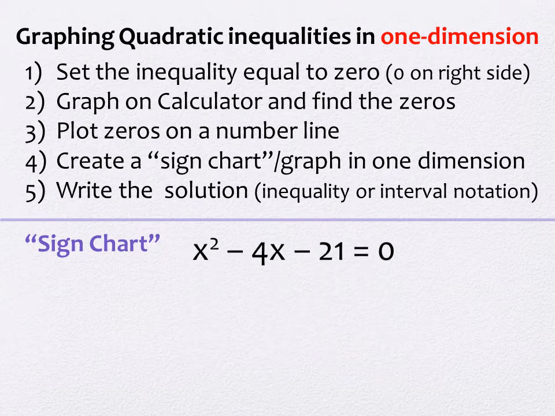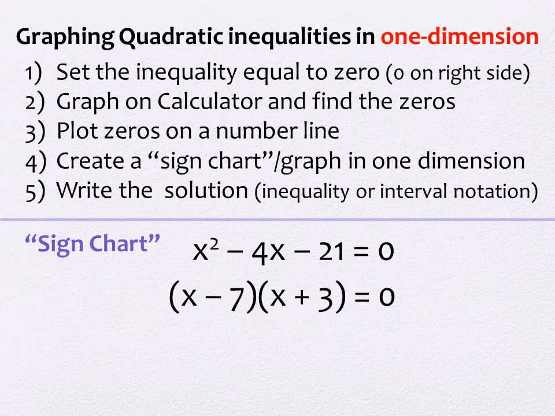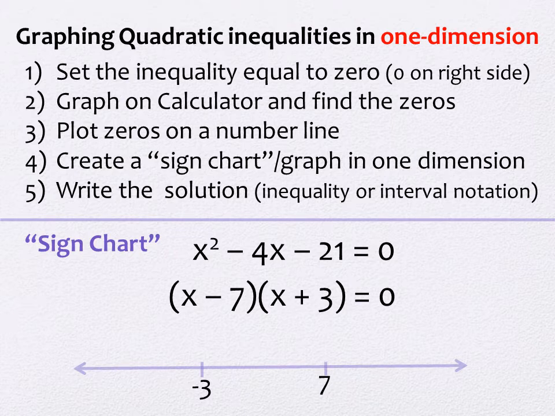For example, if I had x squared minus 4x minus 21 equals 0, and if I wanted to make a sign chart, really it stems from our number line, stems from our zeros. So let's find these zeros. If you notice the factors of negative 21 that add up to negative 4, this is factorable. In fact, it becomes x minus 7 and x plus 3. But remember, our zeros, our solutions to this, are the opposites. So on the number line, we put negative 3 and 7 from least to greatest.